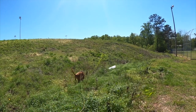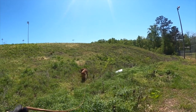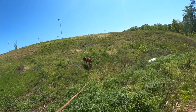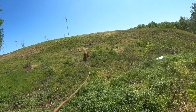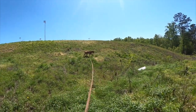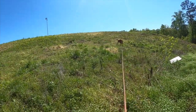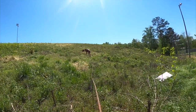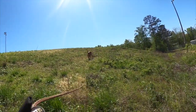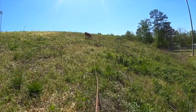Now, you might be wondering why he's moving through here like this. You might have some tactile issues with the surface that he's on, some pricklies or stinging nettle or something, and that's perfectly fine. What I like is that he's wading through it and working through it regardless. So where does he really pick up the odor? When does he actually get on? It was hard to say because he was kind of cherry picking his way through that material before, but right now I would say he's in odor, because all of a sudden that nose starts popping left and right, and he seems to be following a pretty decent track or trail.